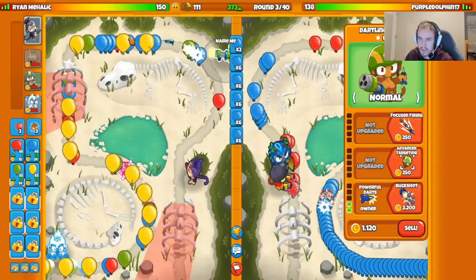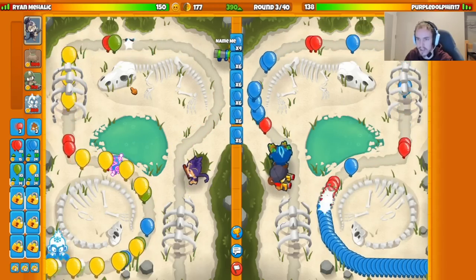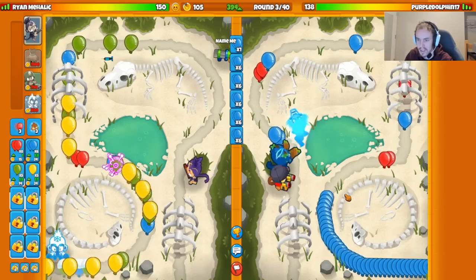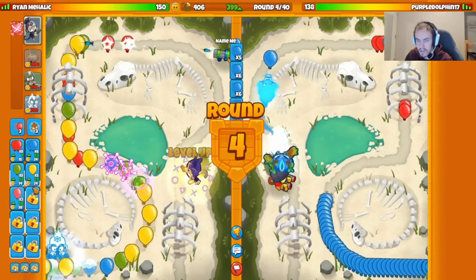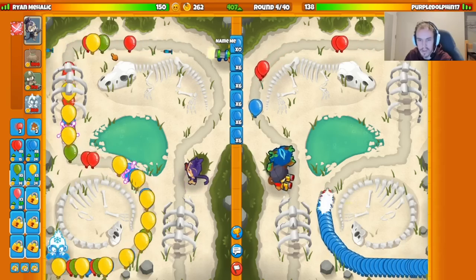Good powerful darts. Perfect. Should be fine against this. And this ice tower is going to help me stall these rounds out as well, and he can't really anti-stall at the moment because he only has that double gun going, so they're not really going to be anti-stalling too much in these early rounds, which is nice for me as well.